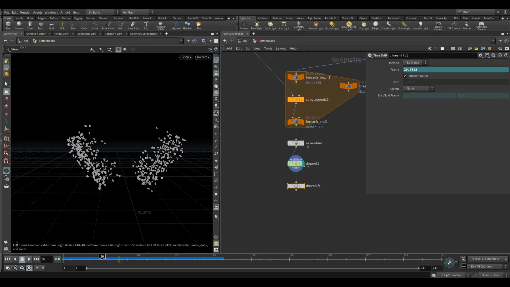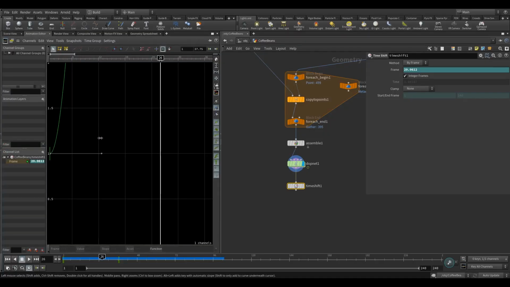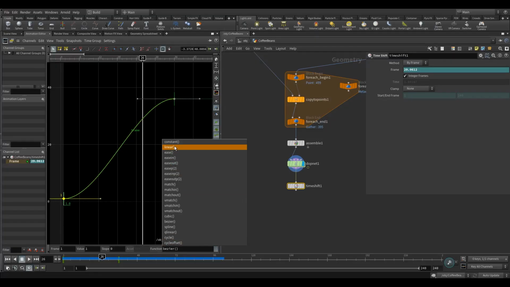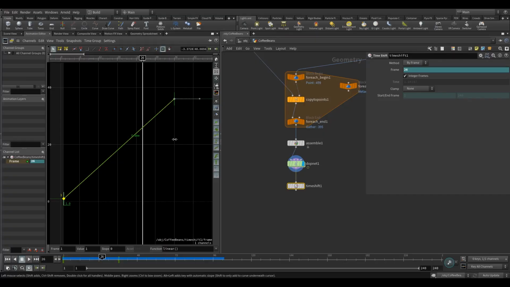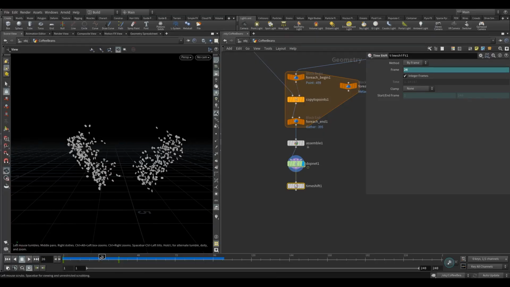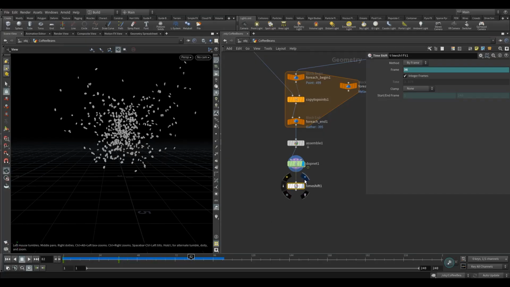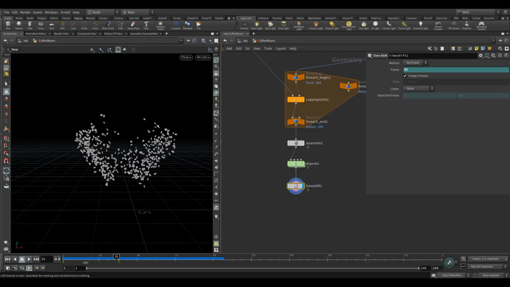At the moment, if we go into the animation editor, we can view the animation curve. Press H on your keyboard to center this. We can see we've got this S curve applied. We don't want that. So I'm going to select the first keyframe, change it to linear, press enter. So we've got a nice straight line. Let's go back to the scene view, and I'm going to go to the last frame. Go to the time shift there. You can see it interpolates between 1 and 36 and then stops. And then I'm going to go to frame 100. We'll say that's the end of our sim.